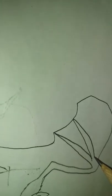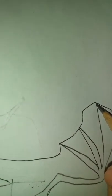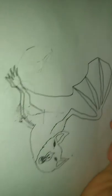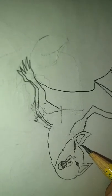Now, a long time ago, these guys were descended from small animals who didn't have those membrane wings. They just had fingers and paws like normal mammals do. But after millions of years of evolution, these guys evolved wings, so they can fly. In fact, bats are the only flying mammals on Earth.